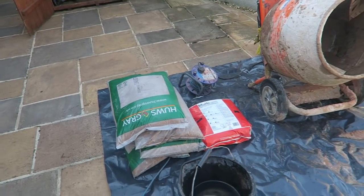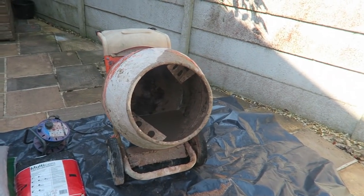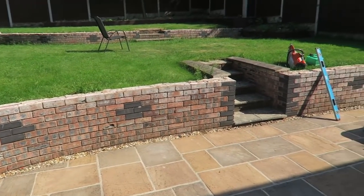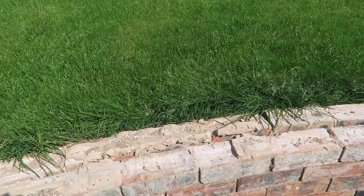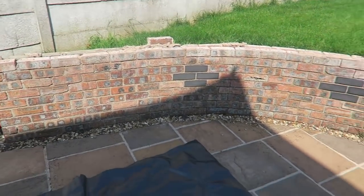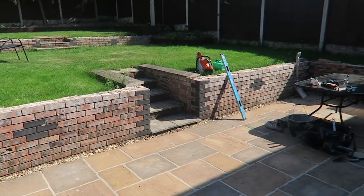So we've got the mixer set up, our sand and cement, and there's our old mixer, because I'm not hand mixing today because we've got around 48 coping stones to put on, so we're going to need a fair bit of mortar. I need to prep all this and get all the old cement off, so I'll have to chisel that off first before we start laying, and I'm going to have to make some cuts because, as you can see, it's a curved wall, and we'll just do our best.